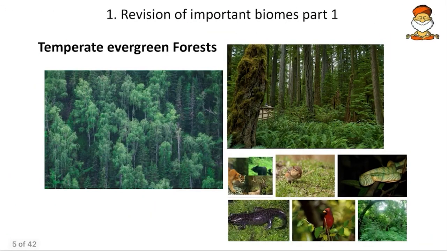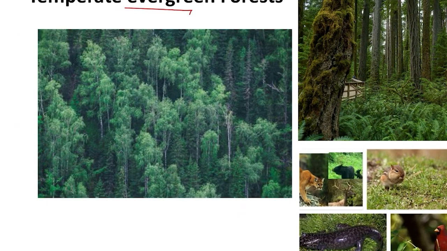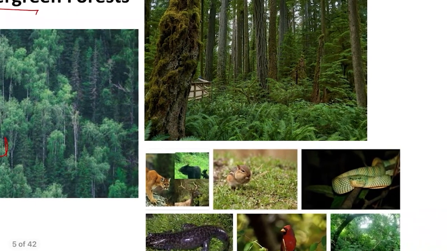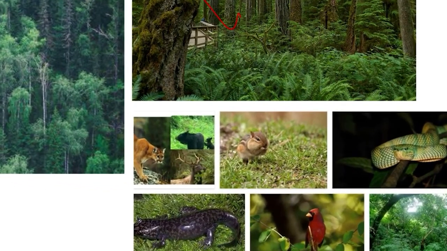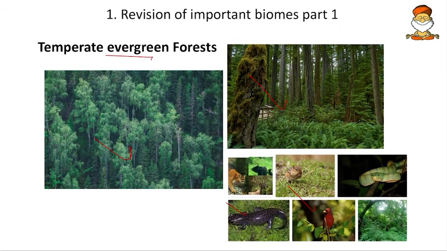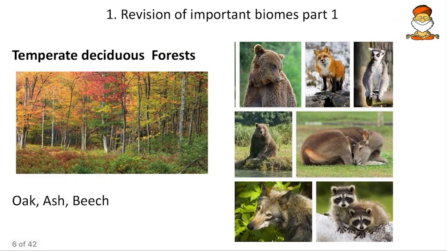Then we have the temperate evergreen forests. Even in the temperate zone, we have evergreen forests because during the winters there, temperate cyclones occur. Mainly in the UK and other places where the rainfall is throughout the year, we find these temperate evergreen forests. Here we can see the temperate evergreen forest in the picture, and this also has considerable undergrowth. Some of the species present here are snakes, lizards, salamanders and others. With the figure you can understand that they are not shedding the leaves, and that's why they are greenish in color.